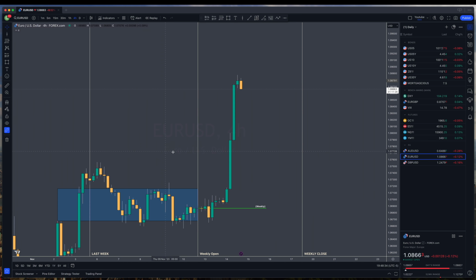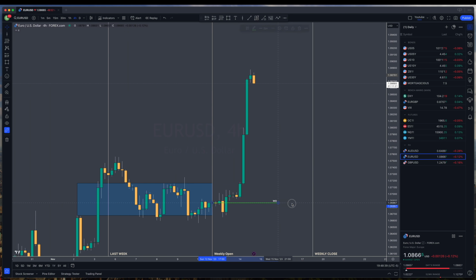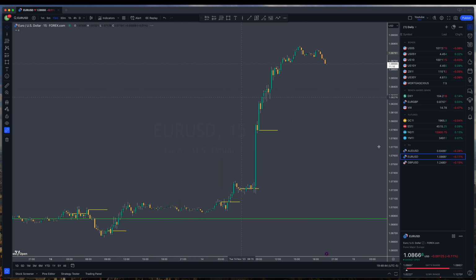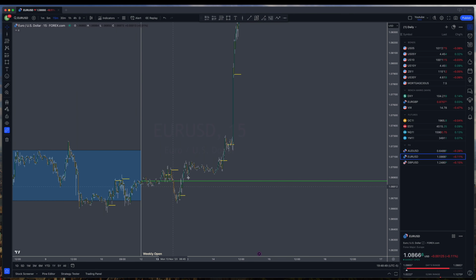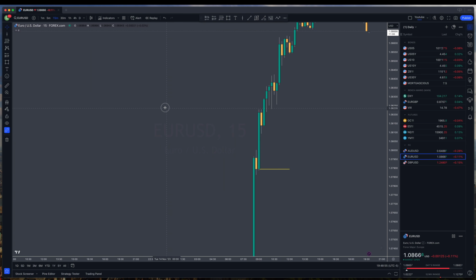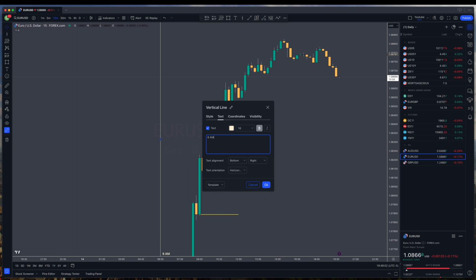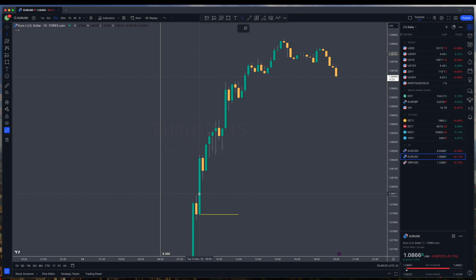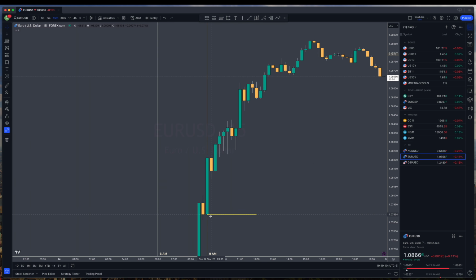So weekly open, have that, and then now we're going to jump into the 15-minute. So now we're on the 15-minute, and not a lot happened on Monday, per usual. But what this is all about is setting up for that 10 to 10:25 window. So what I like to do is just mark out 6 a.m. down here. And then I like to mark out 9 a.m. as well. I do have a horizontal line going across when 9 a.m.